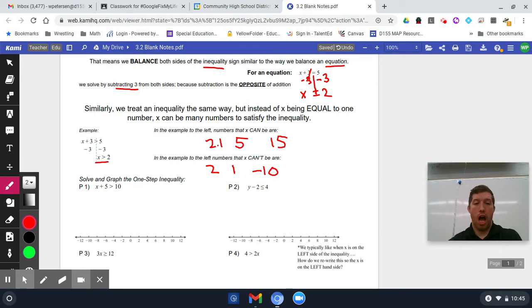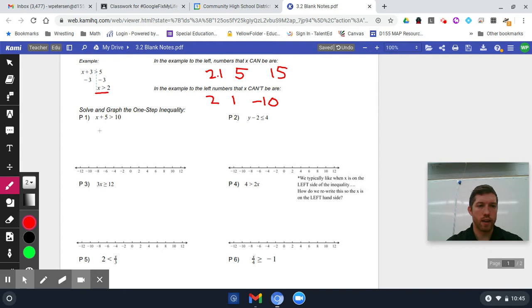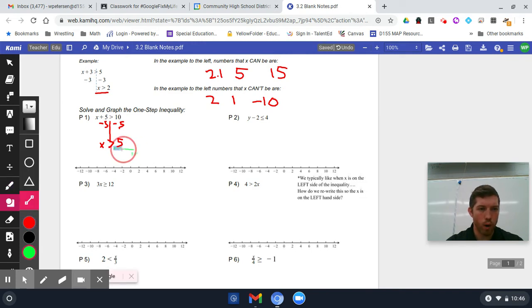All right, so now let's just solve a one-step inequality. One step. We're only doing one step, and then we're graphing. All right. So step number 1, we have x plus 5 is greater than 10. Well, how do we get our x by itself? We need to isolate it by doing the opposite. So we're going to subtract 5 from both sides. Subtract 5, subtract 5. We are left with x over here. We are left with our greater than symbol. And 10 minus 5 is 5. We are done. One-step equation means we just have to do one step to solve for it. So we have x is greater than 5.